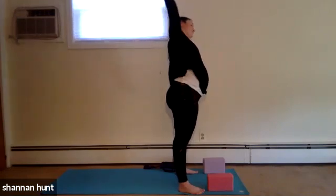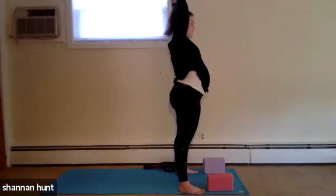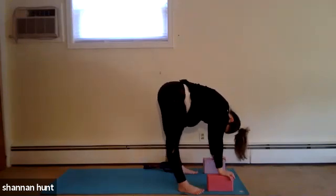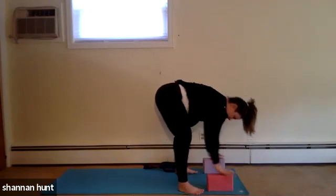Inhale to rise and switching over to the left. Right arm reaches up and then over. Inhale, both arms rise. As you exhale, fold. Inhale, lengthen. Good. Exhale, down dog.